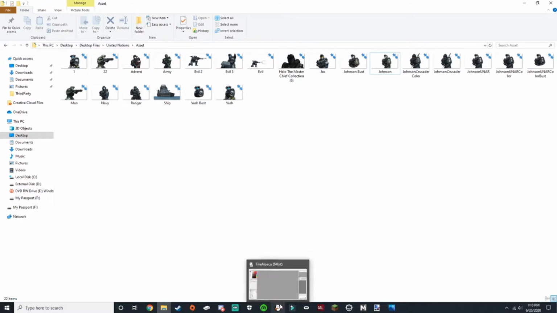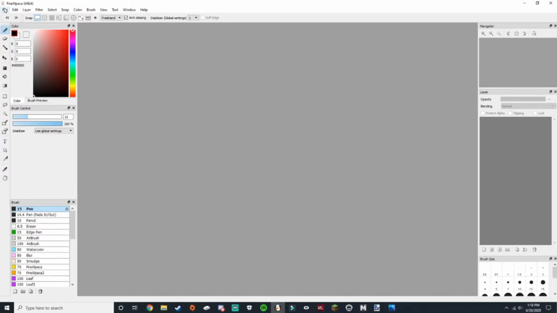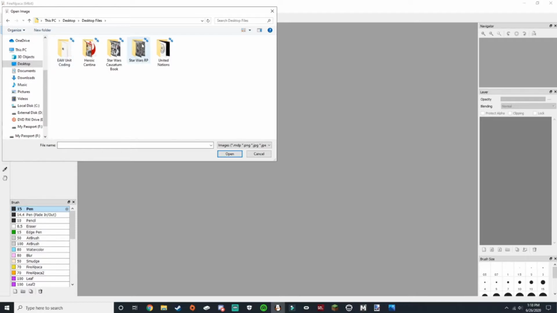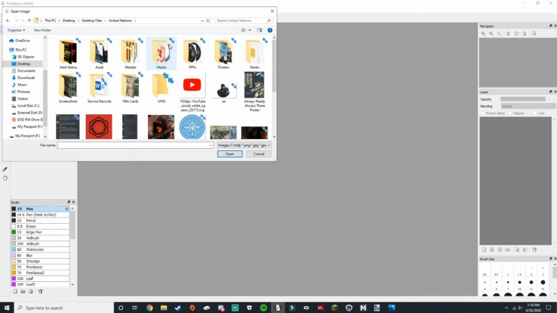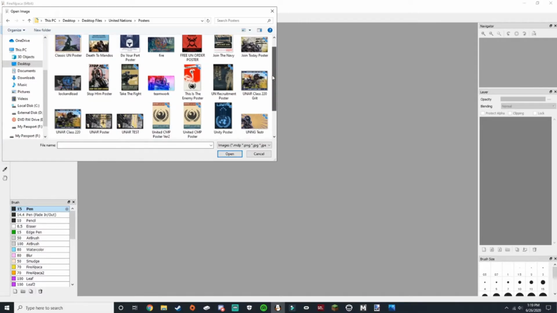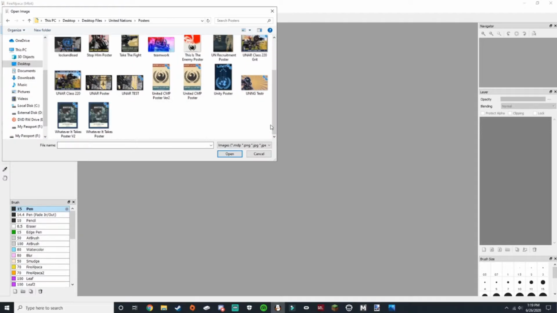So, first matter of business, you should have by now already installed all of the PC apps on the app list. So we're going to go into Fire Alpaca first, and I'm going to open up a previously already done poster to get the dimensions. Now you can go into UN Media and find a poster to get the dimensions, because sometimes the posters that you see online are not fully rezzed up.